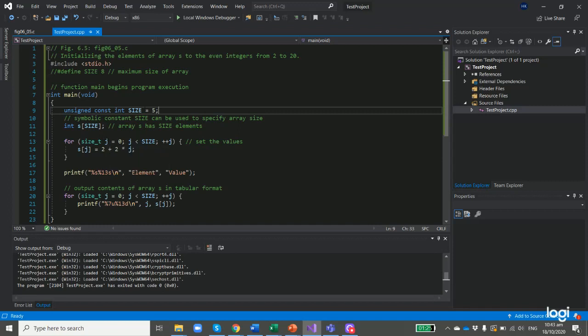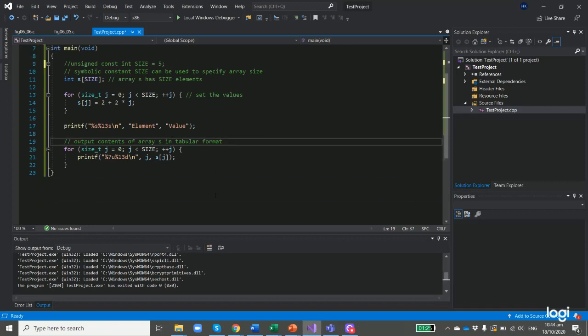You can use either of the two approaches, whichever one you like. Let's say if you're initializing arrays inside functions and you don't want to use global constants, then this is something that you could also use. It really is up to you and what you want to do.